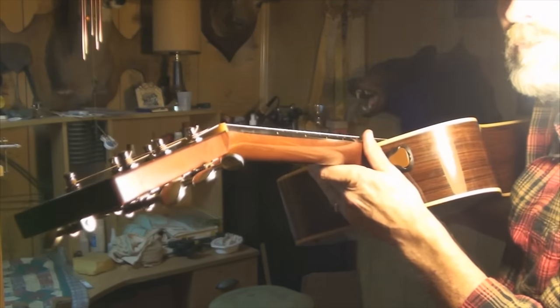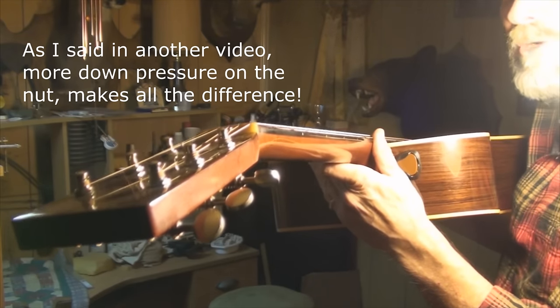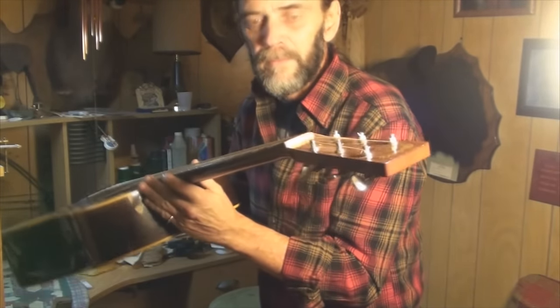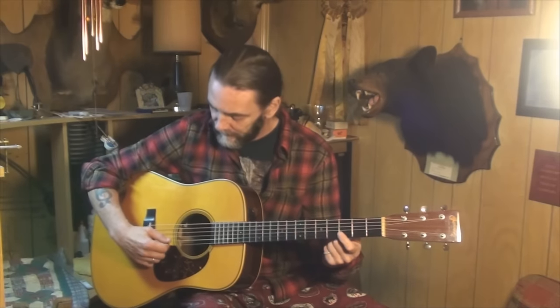Said I haven't been practicing, but check this out. I don't know if you can see this or not. I don't want to get out of the light, but if you can see that, I have wound those strings right down on the peg as far as I can get them. I don't know, man, if you can see that or not, but yeah, baby. The only thing I did was put on new strings. I didn't touch anything, didn't tighten anything up or loosen anything. And you'll notice that sitar sound is completely gone. There's no sign of it.